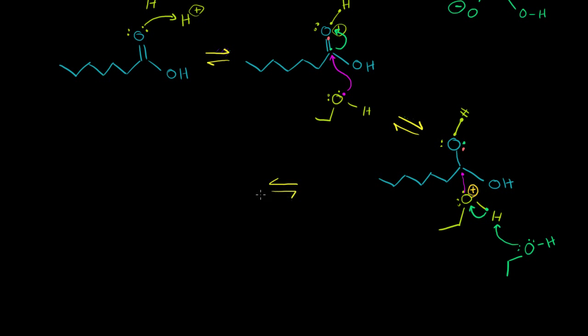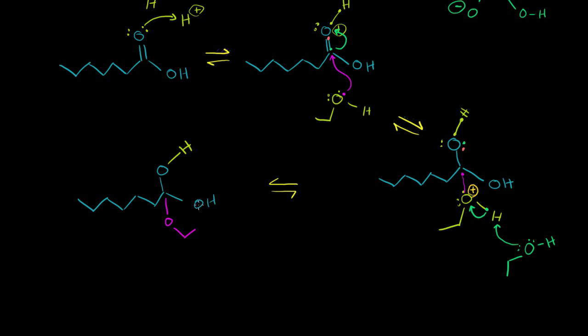But we're now over here, and let me redraw my heptanoic acid. 2, 3, 4, 5, 6, 7, single bond now to the oxygen, single bond to this OH, and now we have this bond right over here to what was ethanol, now deprotonated. So we have O, and then two carbons just like that, and this guy has a hydrogen attached to it. I won't even bother to draw this protonated ethanol. The protons are flying around everywhere.